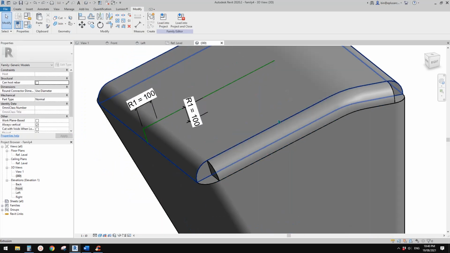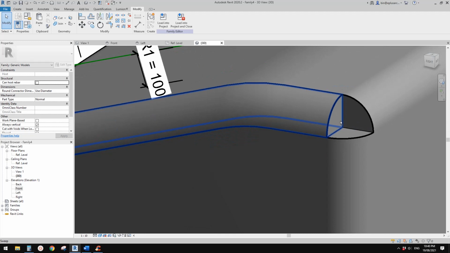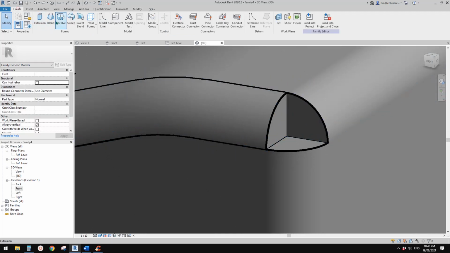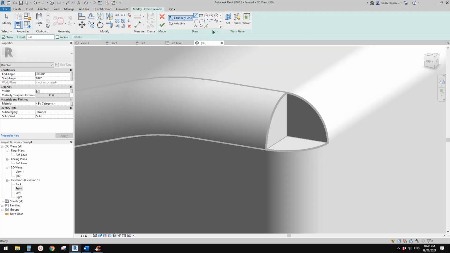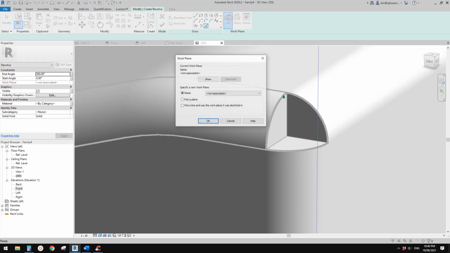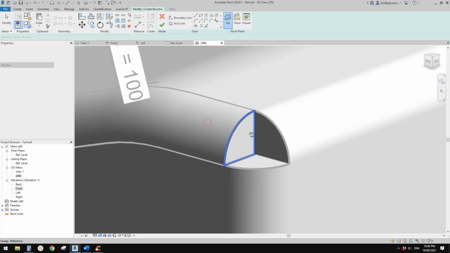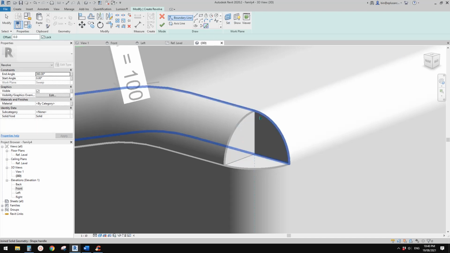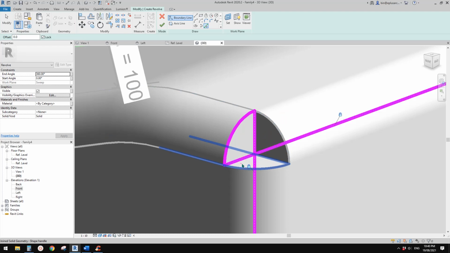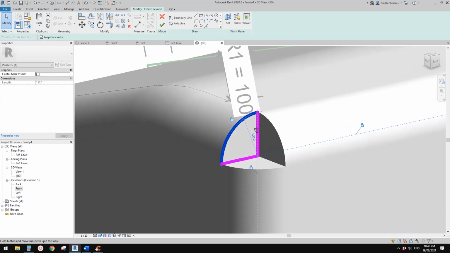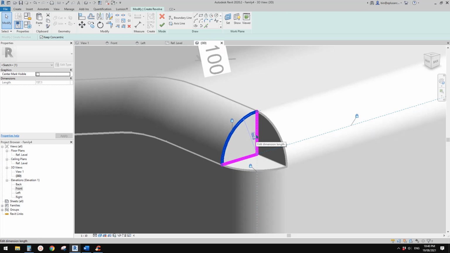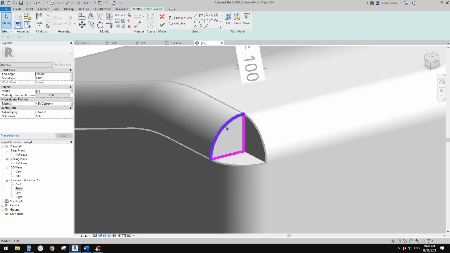That's fine, Control Z. Okay, so now let's place this revolve, set work plane first. Okay, so pick this plane, pick line 1, 2, 1, 2, 3. Oops, sorry, wrong one. 1, 2, 3. Trim, and oh, hang on.